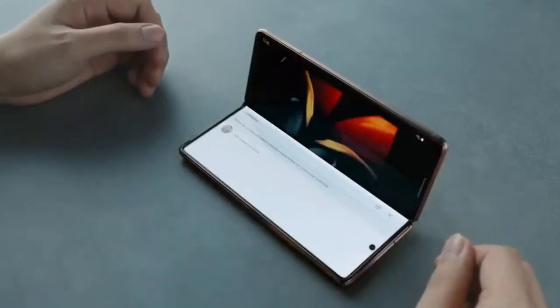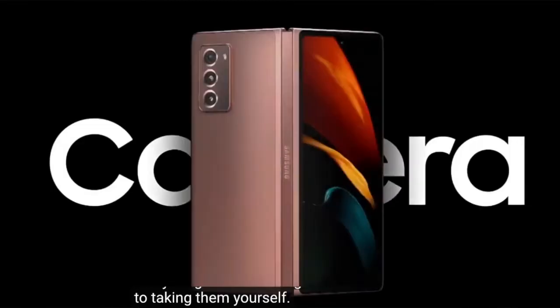In terms of tech specs, the Z Fold 2 is a powerhouse. It houses Snapdragon 865, comes with 256 gigs of storage and 12 gigs of RAM. It supports wireless charging, reverse wireless charging, and has a 4500 mAh battery. It also comes with a conveniently placed fingerprint sensor on the side that lets you unlock the phone both on the cover display and inside. The Z Fold 2 has really nice sounding stereo speakers on each end that lets you completely immerse yourself in the media you're watching. Now let's talk about the camera.